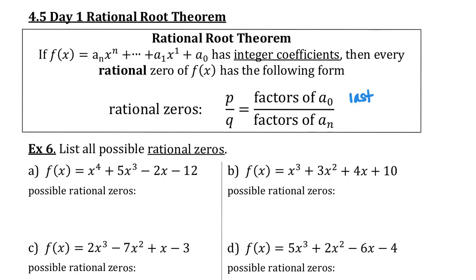When we did that fake example, we looked at the last number and the numbers had to multiply to equal 12. So that's the last number. Okay, if there happens to be a coefficient in the front here, we divide by the factors of the front term.